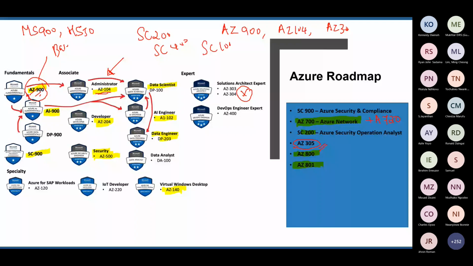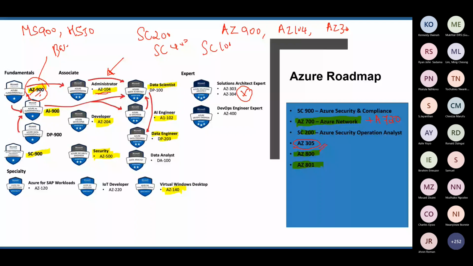Now I'm getting another question: I'm from a big data background. Big data is the latest hot cake in the market. In case you're from a big data analytics background, this is the certification I prefer you to complete. I'm just pasting the link, just give me a second. Big data analyst, it's called DP203. Now, if you're from a big data background, you can go for this, and I just pasted the link in the chat.